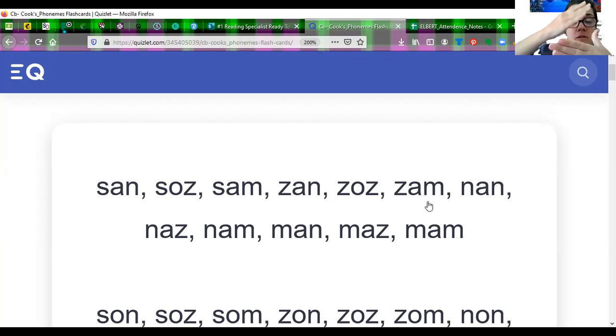So you notice I have them say it confidently. If a word is chunked up still or too spread out, the brain isn't processing it. It's got to be confident for the brain. So it's not for me that I'm having you say it back confidently, it's for your brain.